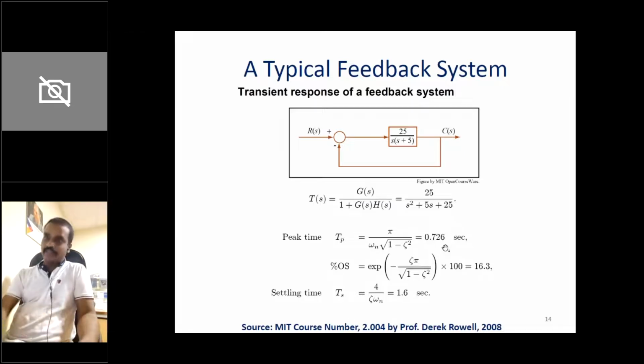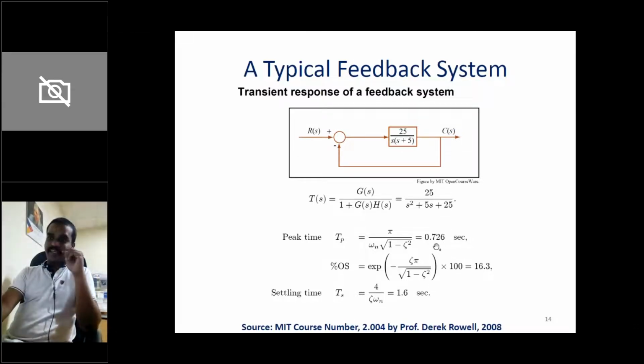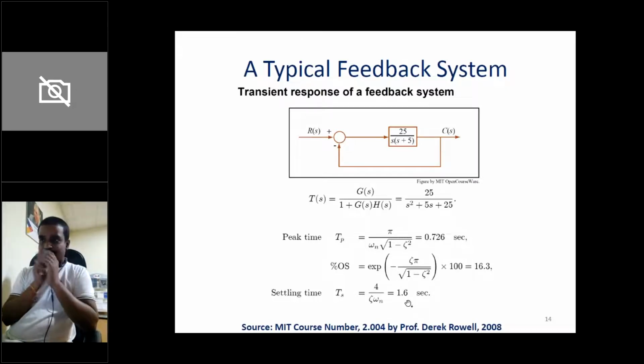That's what we are going to see now, and why this closed loop feedback is required. If I don't give this feedback, then what is going to happen? All this analysis we will do in terms of the simulation, and we'll see whether the responses we have got here are the same in the simulation or not. Keep in mind that overshoot is 16.3%, and the peak time is 0.726. That means when the system has maximum overshoot, the corresponding time is this one, and the settling time is 1.6. That means the system settles at 1.6 seconds. We'll see how in the coming slides.